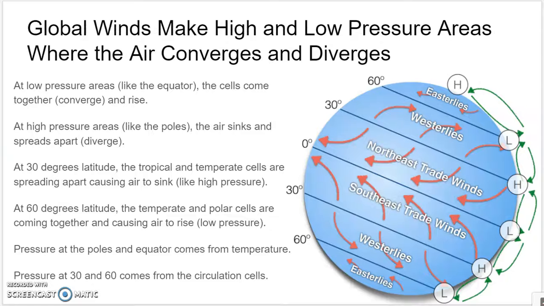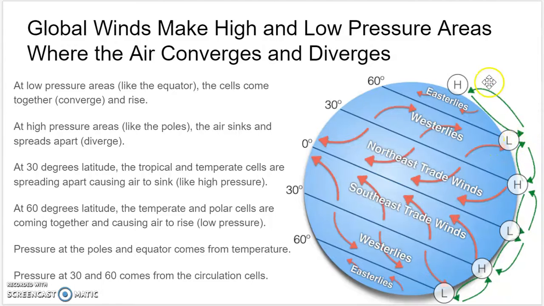So what we have are not just high and low pressure areas at the equator and the poles, we also have high and low pressure latitudes in between. High pressure at the pole because it's cold, and that's what we would expect. Low pressure at the equator because it's warm, and that's what we would expect. But here, the wind is converging. It's actually pushing together, and when it does, it rises. It floats up to circulate back. We call this advection. It completes the convection-advection current.